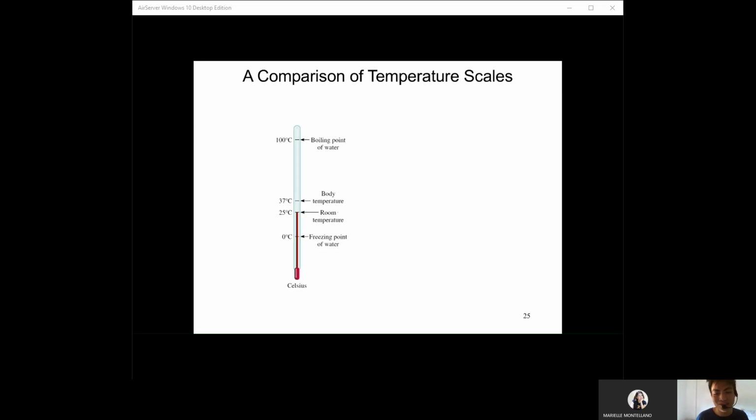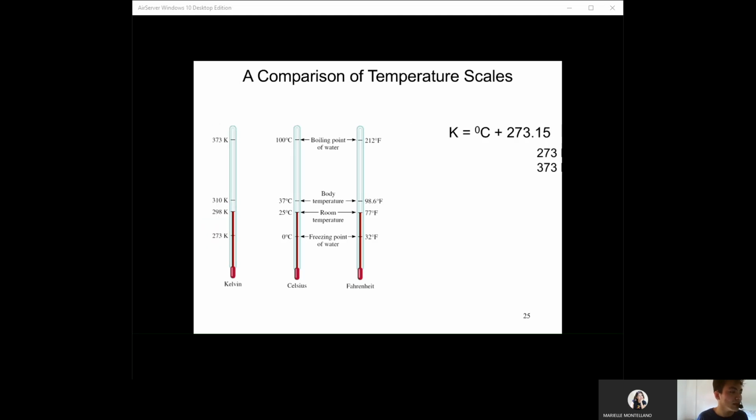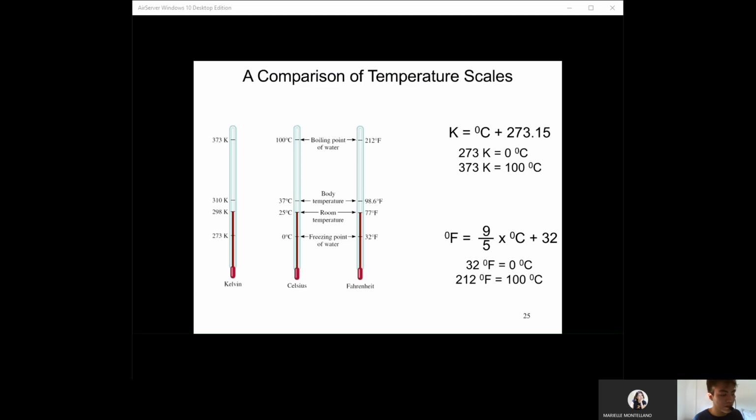Sige. Okay, so ano pa yung mini-measure natin sa chemistry, no? In chemistry, we also measure temperatures, no? So we have three predominant temperature scales, no, that we use until now, no? We have the Kelvin scale. This is the SI unit. The other units are Celsius and Fahrenheit, no? Degrees Celsius and degrees Fahrenheit, no?